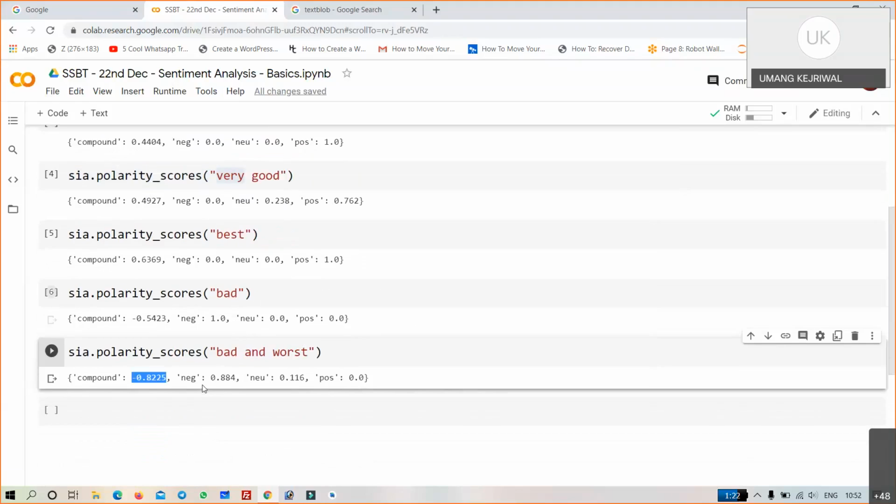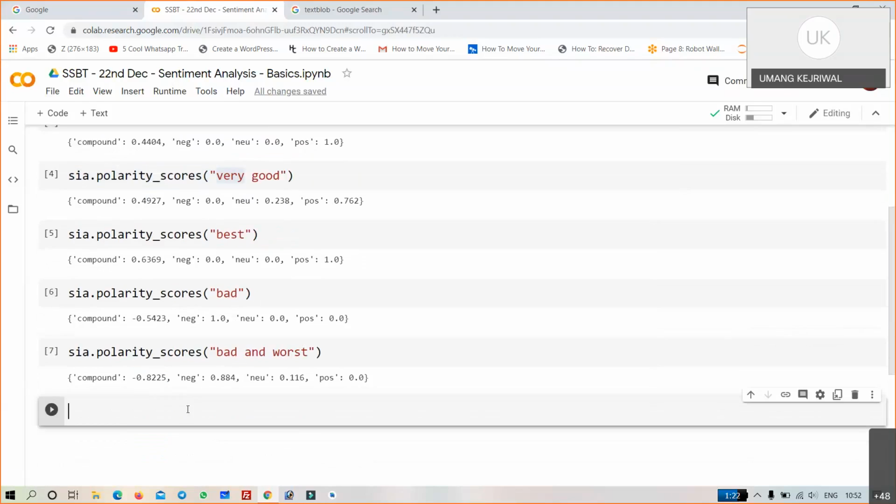Now see, if I write here "GRT", now in our context, in our reference, what is this word? Positive, negative, or neutral?